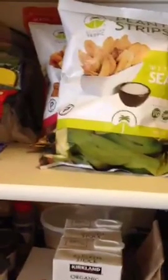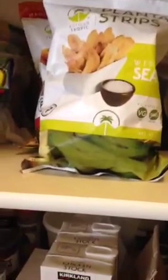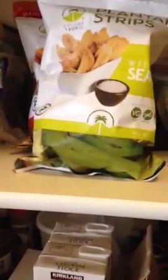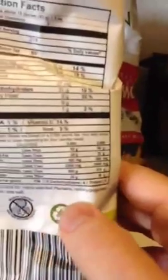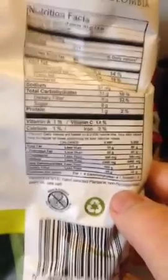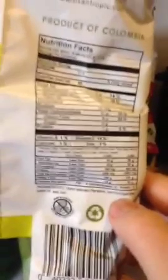Yeah, they do have plantain chips at Trader Joe's. My one issue with the Trader Joe's plantain chips is I saw that they were cooked, I want to say, in canola oil or sunflower oil, which, like I said earlier, I'm not a big fan of. These ones are cooked in palm oil. Ingredients: plantains, non-hydrogenated palm oil, and sea salt. Palm oil is a bit of a healthier fat than sunflower oil.